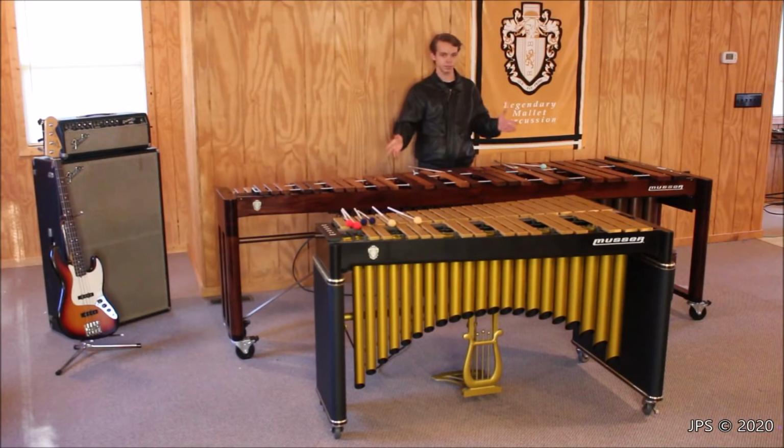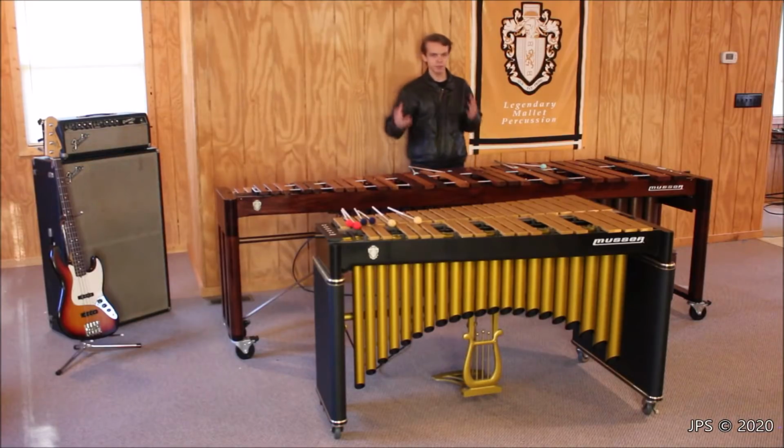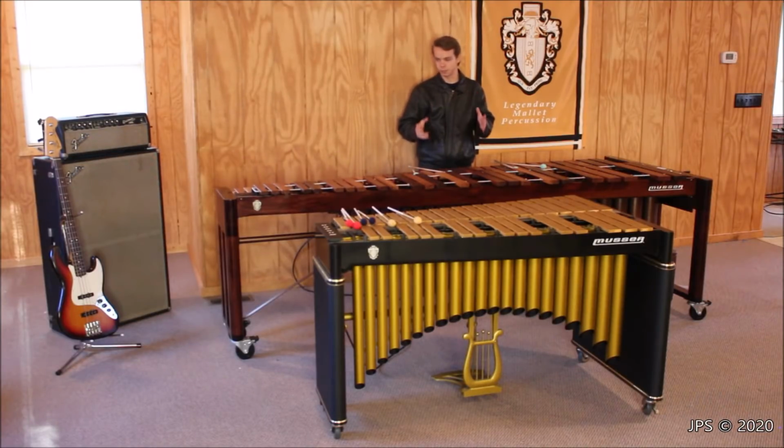So even though they do look similar, they actually have a different sound and they have a much different role in music. So today I figured I would talk to you guys and show you guys why these two instruments are actually completely different, even though they do look rather similar. Now, first off, let's start off with the two similarities between the marimba and the vibraphone.